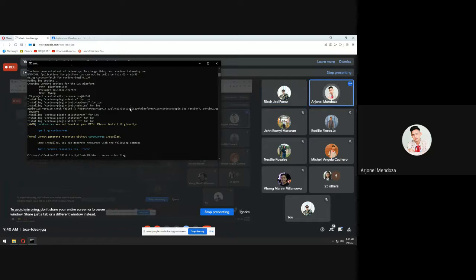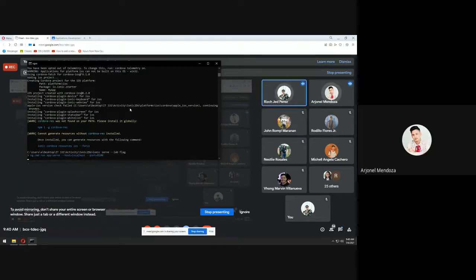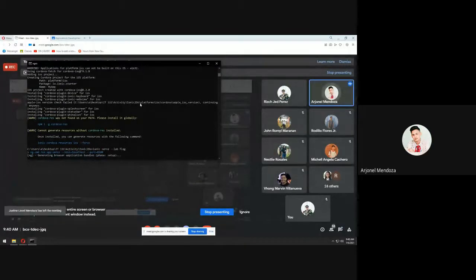So, with that code, we'll take a quick look at what the Ionic blank or Ionic to do blank template looks like in our browser.